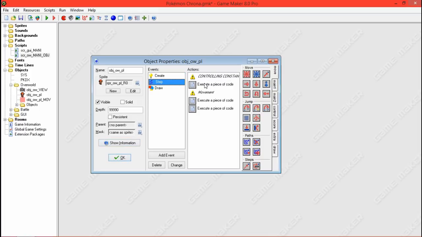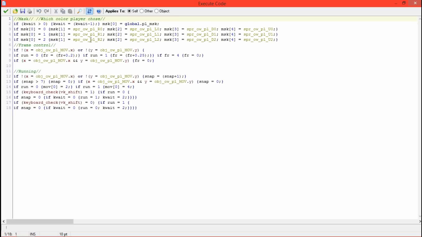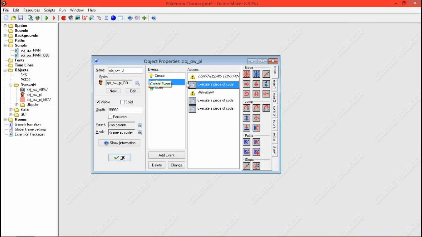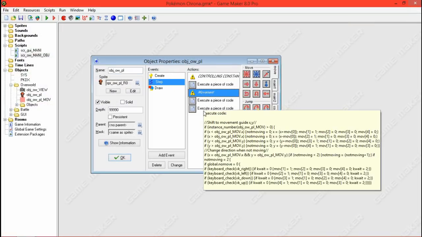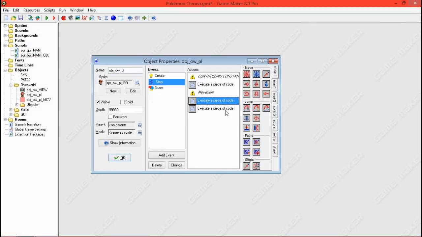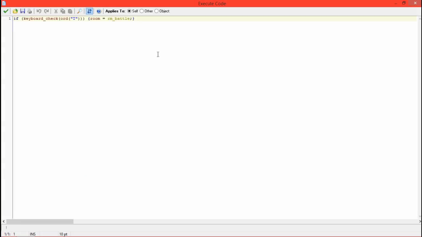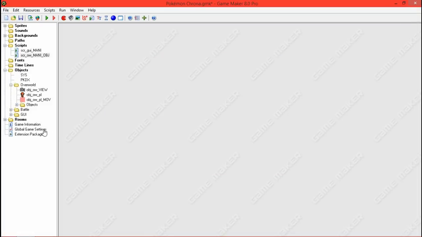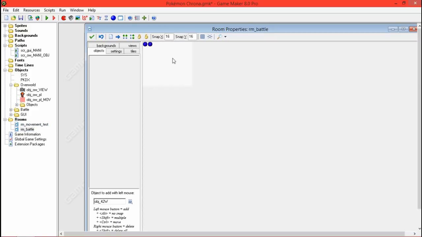Now, here it is. There's only two objects in it, and here, there's only two control objects. Actually gonna have to show you guys how the wild Pokemon are actually created in the game. Here, we have the same stuff, basically. It's just the same formula, copy and pasted and changed.